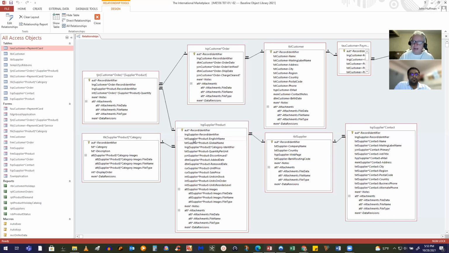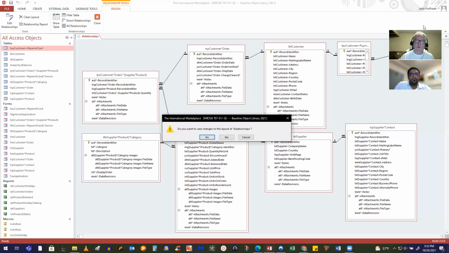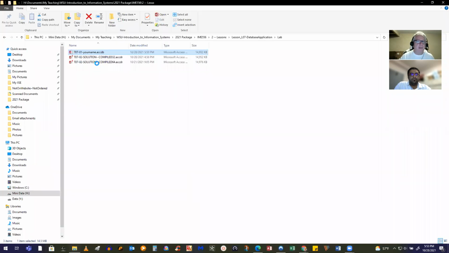You have the background now to go into things and figure out what's going on and how it was done, just from examining its properties and things like the queries behind them. You should be able to do that now. All right, I want to go out and run this. I'm going to run the compiled version of it.